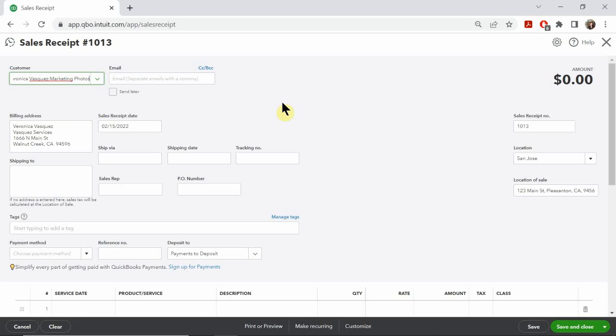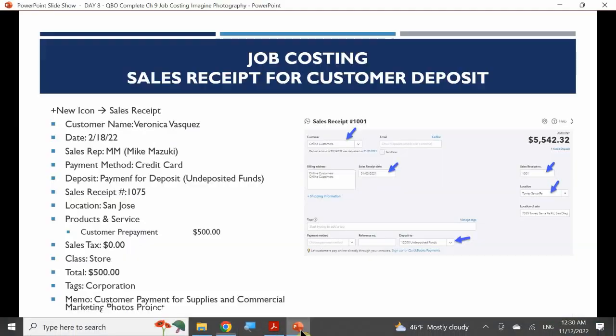Because she's making a down payment for equipment that she wants, and she also is requesting videographers to film her commercial.